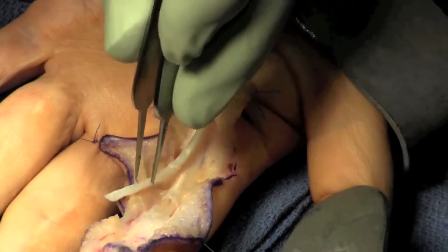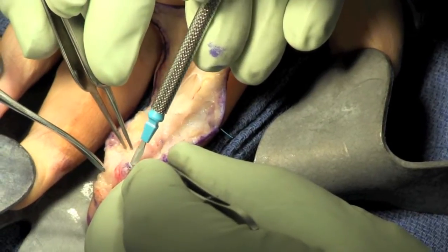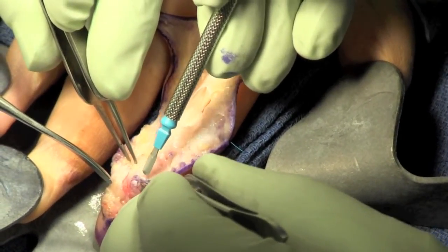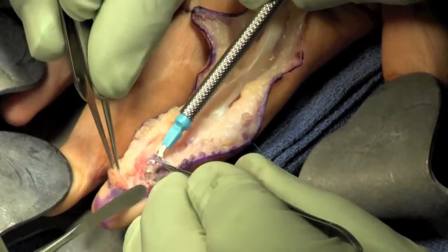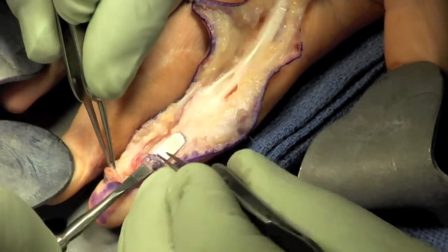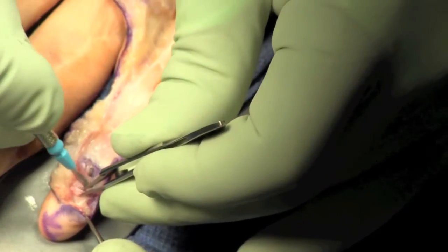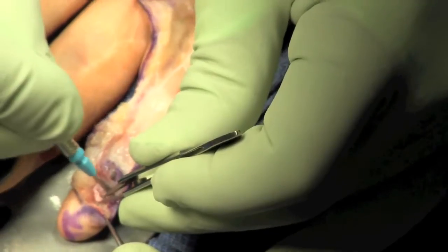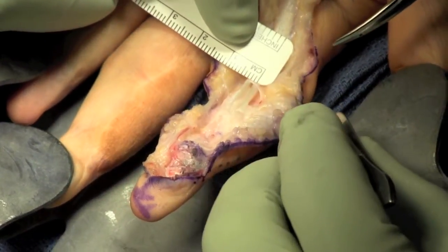We're removing the lacerated and scarred profundus tendon and preparing the distal phalanx to accept the Hunter rod underneath the A5 pulley. She did have a small element of profundus tendon that we could use to affix the tendon.